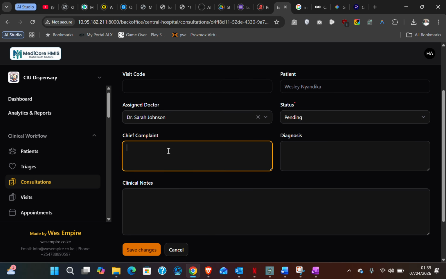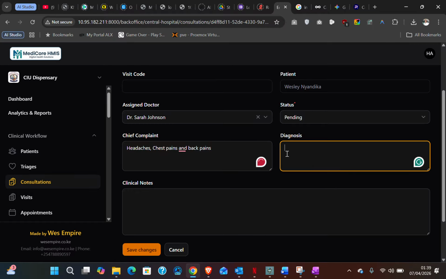So again, now as a doctor, you take notes here. Chief complaint, what is the patient complaining about? Again, chest pains and back pains. Yeah, something like that. Then diagnosis, whatever as a doctor you feel is the issue here, you note that down.